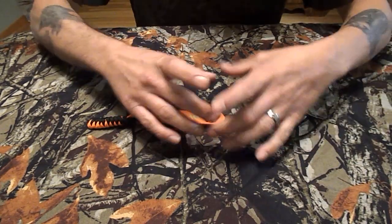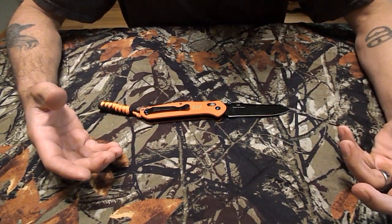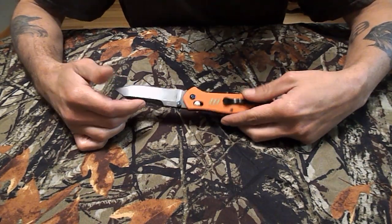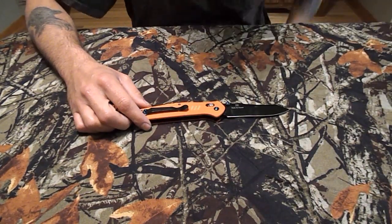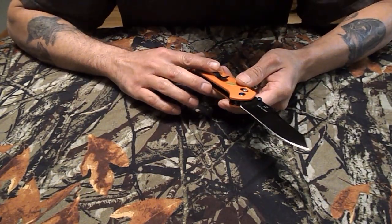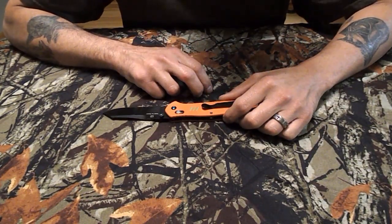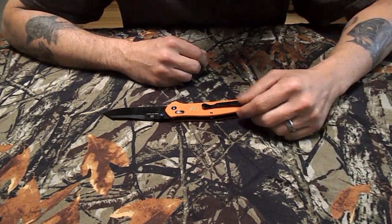When I got it, it came with a little pouch you could slide it in. I mean, who's going to get a pocket knife and slide it into a silky pouch and put it in their pocket? I suppose it's just for storing, but still really nice — it was packed well. The G10 handle scales come in black, green, and orange. They also have a carbon fiber version of this; I just checked earlier and they're all out of stock — not sure if they'll go back in.